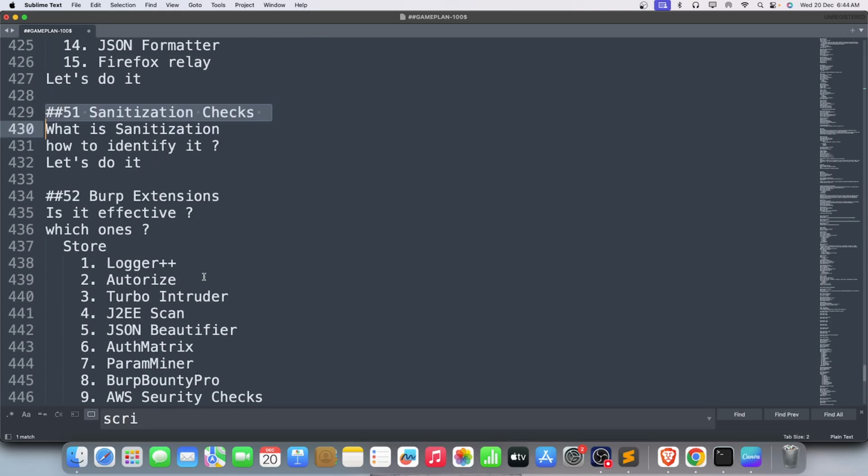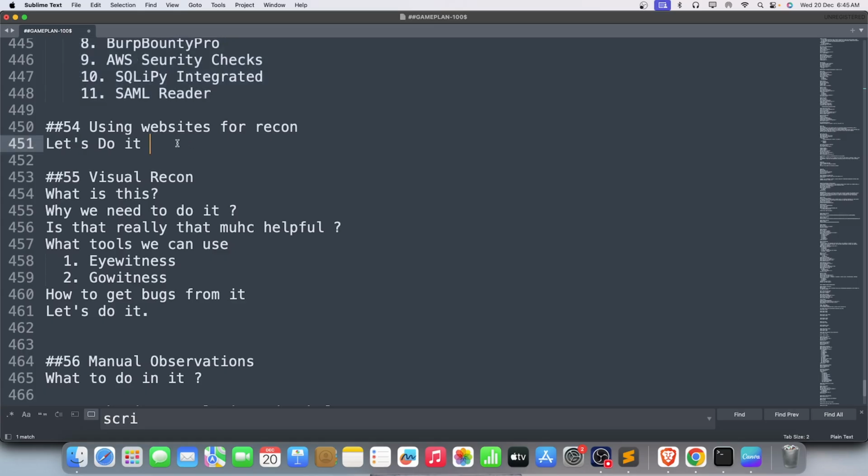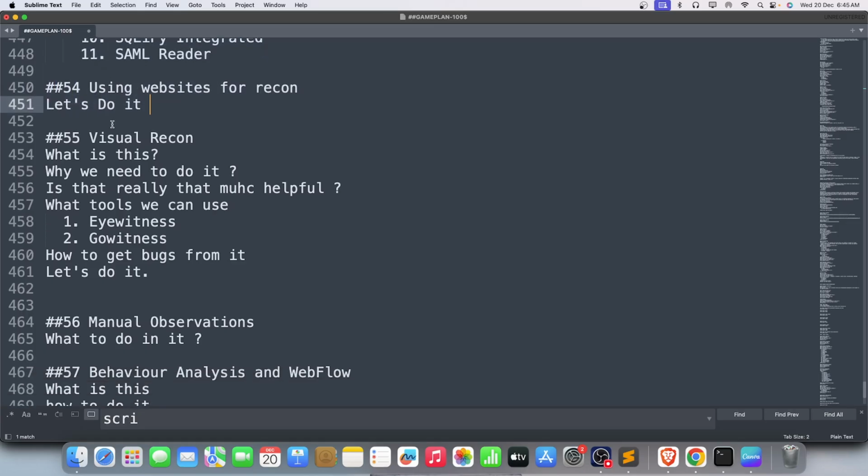You have the inspect element part. Take a look at that. Inspect element is too easy. If there is an endpoint, enter a payload with curly brackets and all the tags out there, and take a look. Is the website sanitizing all of them or a few of them? If a few of them are remaining, encode them. Look, spend time on a website, you will learn a lot. The more time you spend on the particular sanitization, the better payloads you will get. So we'll take a look at how to identify. Now these are the Burp extensions that you have to use. Using websites for recon, definitely we can use.